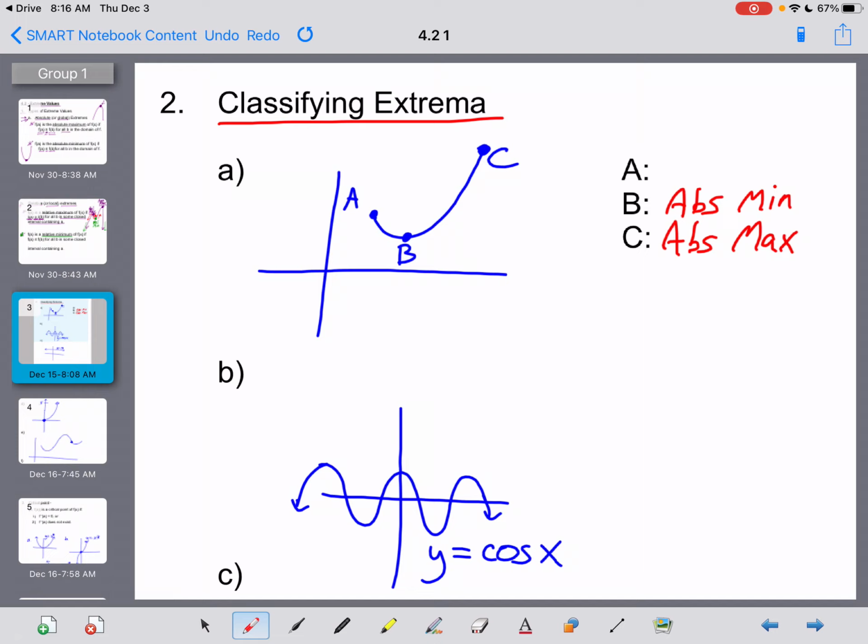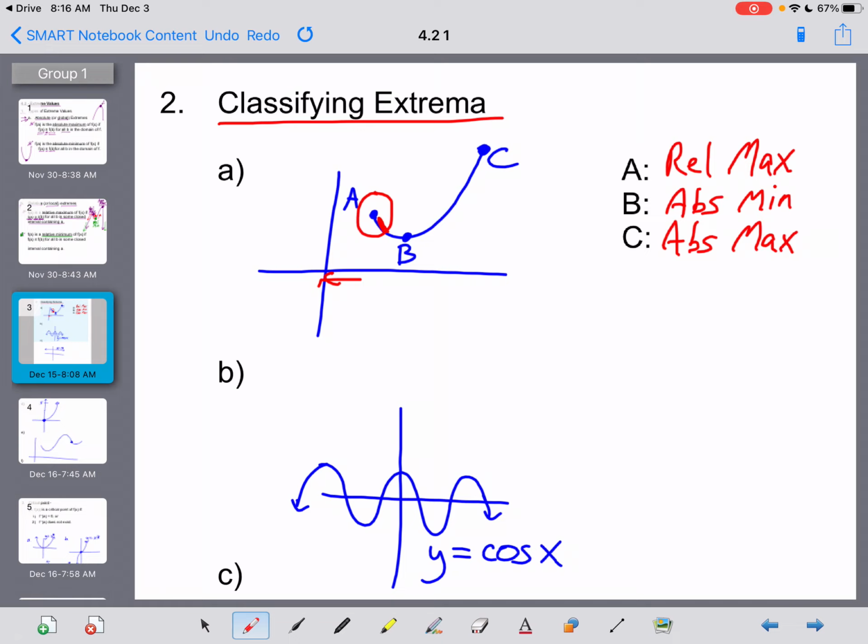A is not the absolute max and it's not the absolute min, but being one of the endpoints right here, it is important. What we can see is that in a small neighborhood directly around A, that point is higher than any of the points immediately around it. Let me clarify. Point A is higher than these points over here on the right, and there are no points over here on the left to compare either. So A, everybody, is our example of what we call a relative maximum, because it's higher than any of the points immediately around it.